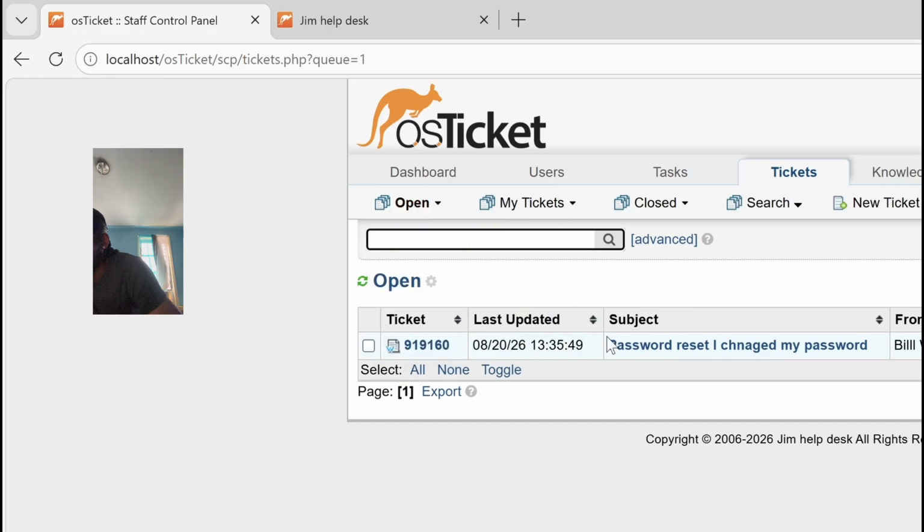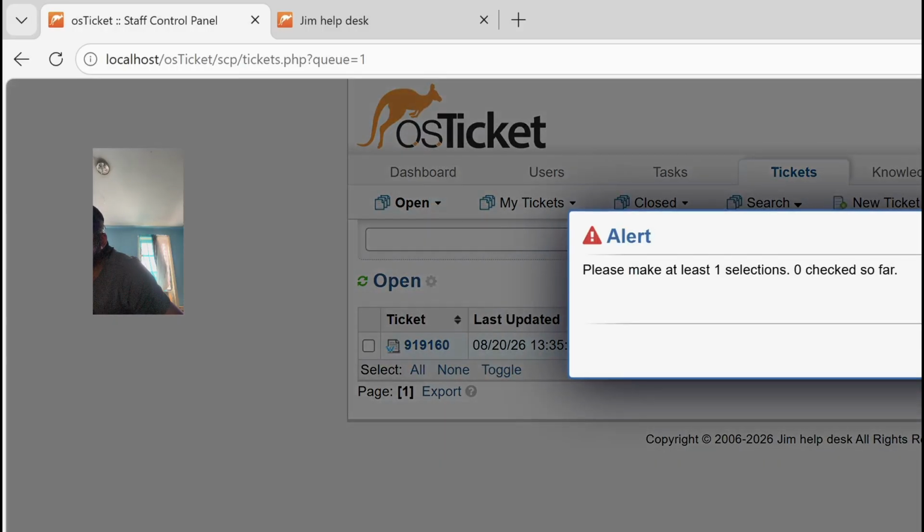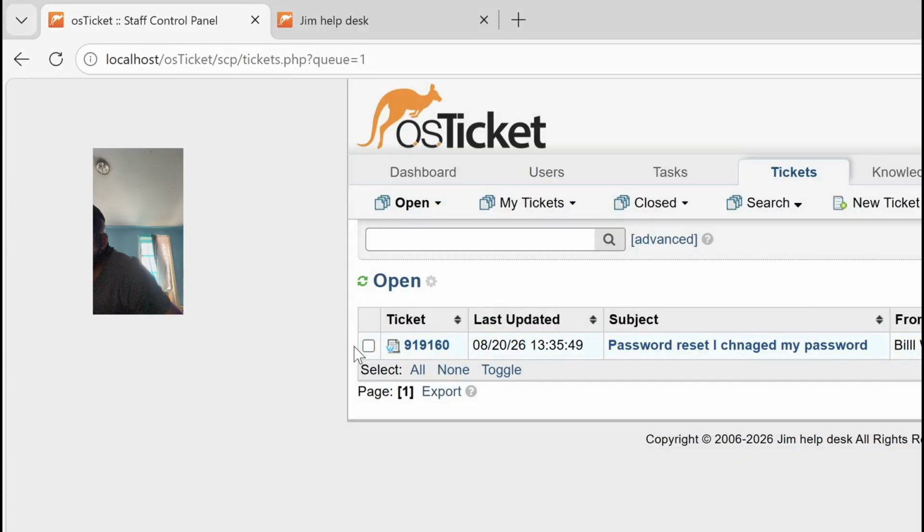Well, anyway, okay. So here's all the open tickets. I can assign it to someone from here. So I'm gonna assign it.